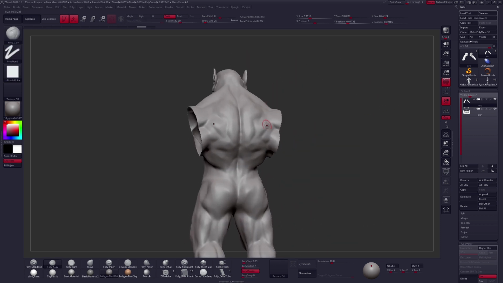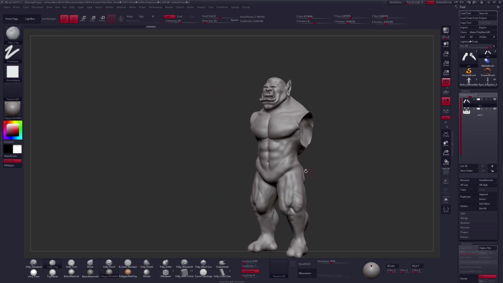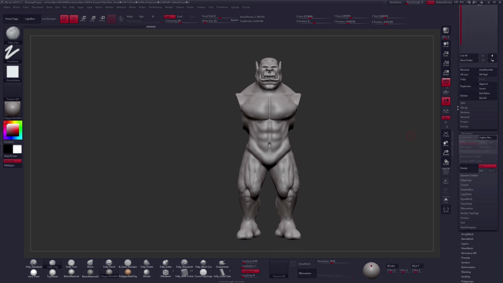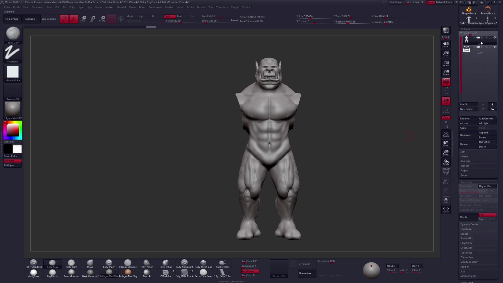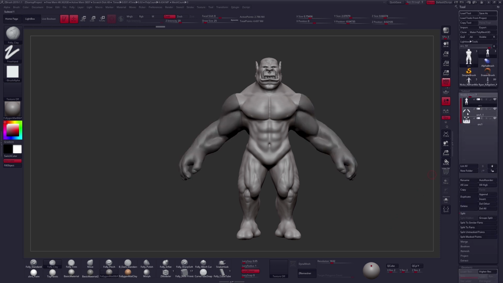And I am just going to select a little bit more of this. So this time I'm going to hold Control and Shift, do a little marquee selection, and hold Alt, and that'll do a negative selection. So I'm just hiding a bunch of this, and that looks pretty good. So let's go ahead and go down to Tool. We want Tool, Subtool, Split, and just click on Split Hidden. And that'll run that operation and separate these into two separate subtools.